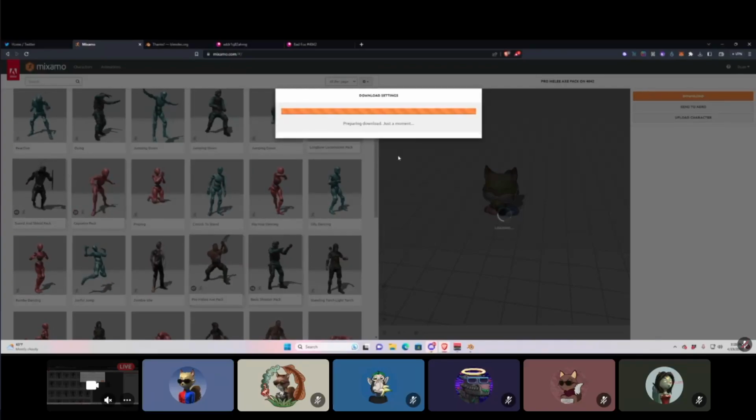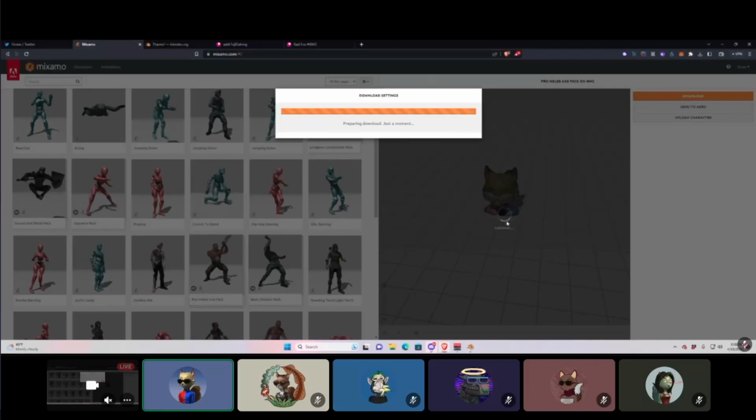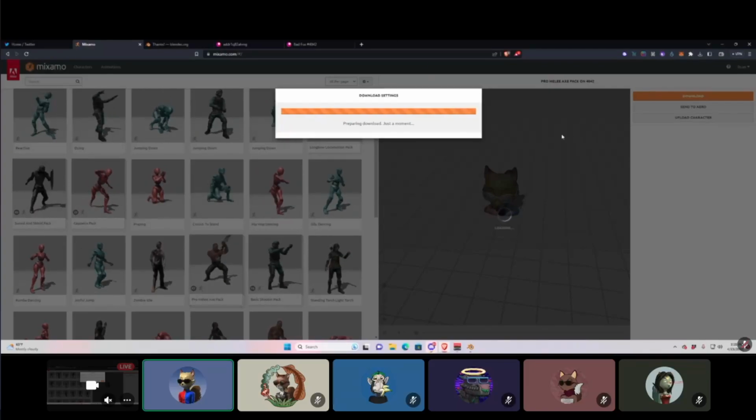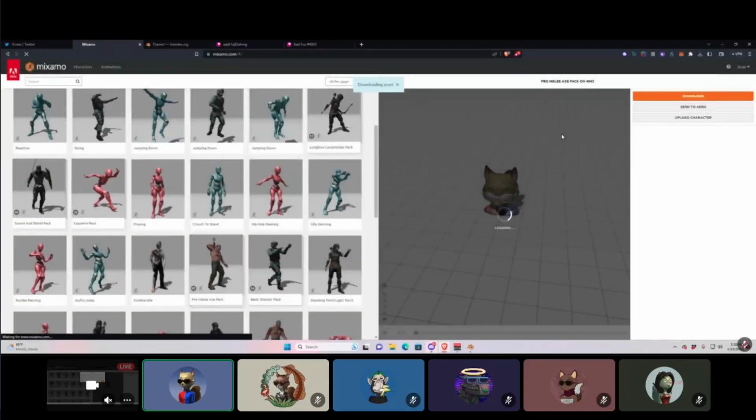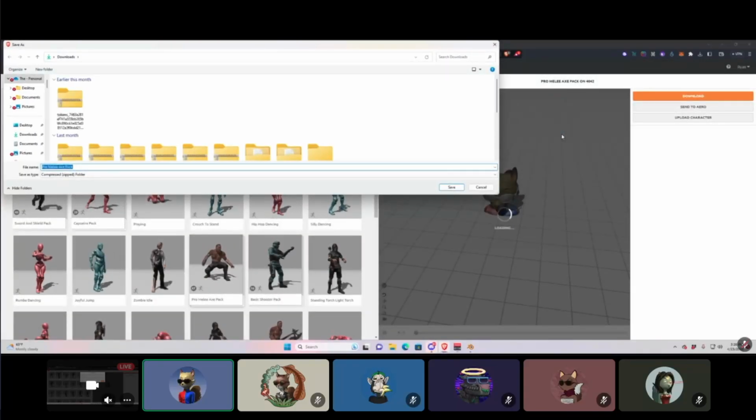So this is downloading the FBX file now with the skeleton within it. The one we downloaded was just T-posed. Now you can, like I said a little bit earlier, set up your own rig, and that'll be a whole other episode, or session rather, where we can look into that.